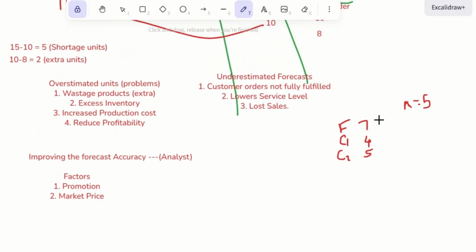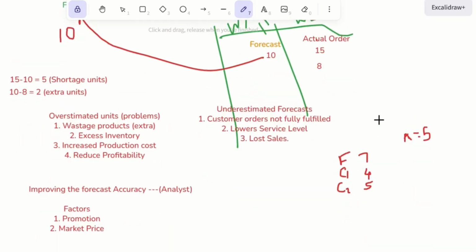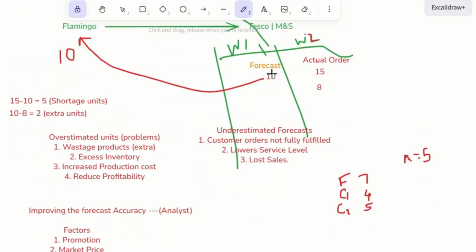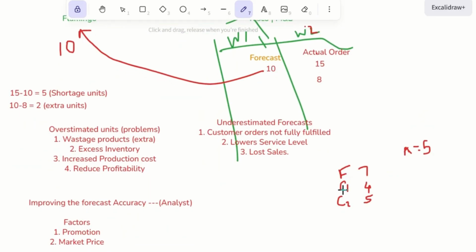So that means this customer will likely sell more produce from the Flamingo's competitors than from Flamingo, because Flamingo is selling its produce at a price greater than the average price.